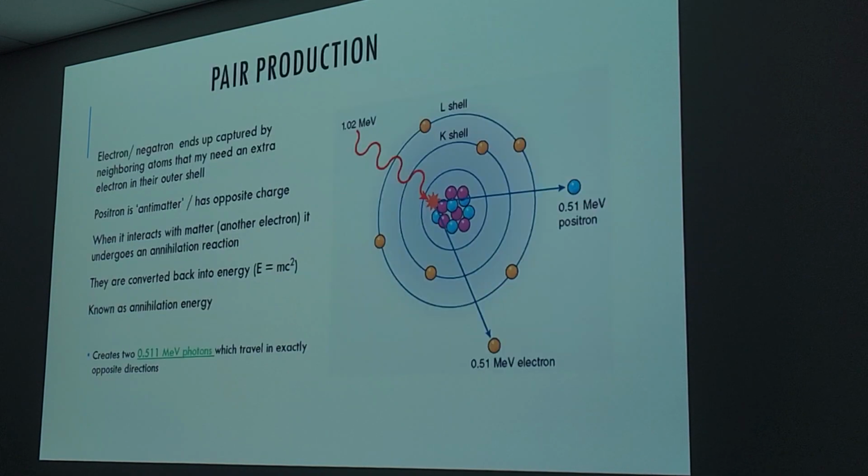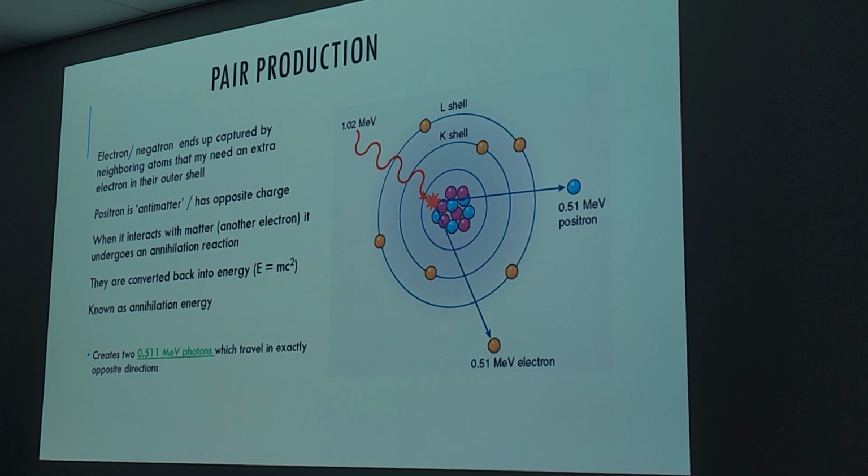But this is not opposite, though, what you've shown. Two directions, you mean. It says two exactly opposite directions. The positron creates two photons. Well, that picture's not showing an annihilation event. That picture's showing pair production. Yeah, it's not showing annihilation.